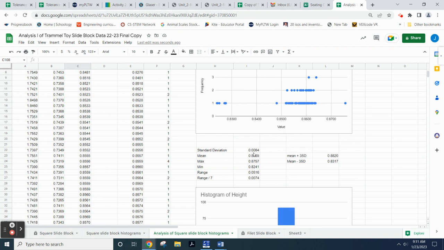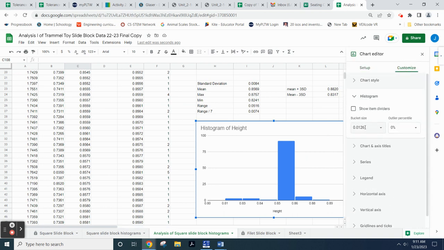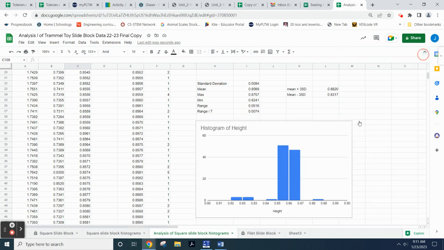Now keep in mind, we only measured to the 10,000ths place. So tenths, hundredths, thousandths, 10,000ths. So just looking at that, customize my chart again, 0.0084. Enter. Now, my mean value is still 0.856, right there. That looks even better.